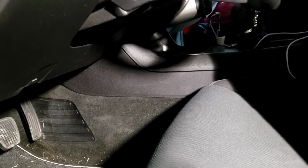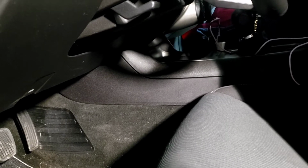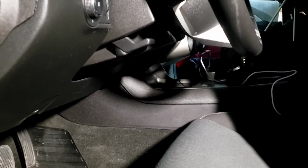It gives you this very loud noise. So we're gonna cut it off before we turn the engine off, if that's the case. But we just run just to make sure, and then we're gonna run it through here and through there, and everything else is hooked up in the back right here.